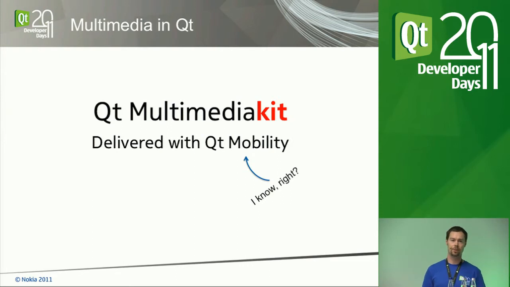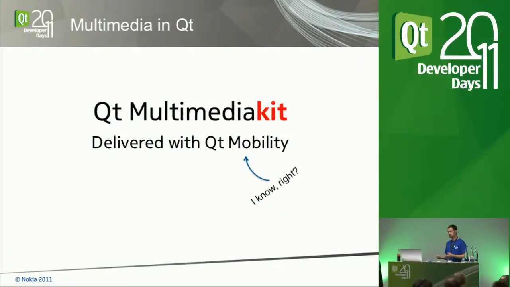First off, before I get into more detail, I want to just touch on the naming. Not because I want to go through the history of Qt and multimedia, but because it can be somewhat confusing. In the current version of Qt, there is a module called Qt Multimedia. Stay away from this. It has been deprecated. We do try to port all critical bug fixes back to Qt Multimedia, but the API and the functionality included in it has diverged now, so that you do get a much better experience if you use Qt Multimedia Kit, which, confusingly enough, is delivered with Mobility, but it's not actually part of Mobility. Yes, I know. It does work fine on the desktop, even though it's delivered with Mobility, and so does most of the other Mobility components.